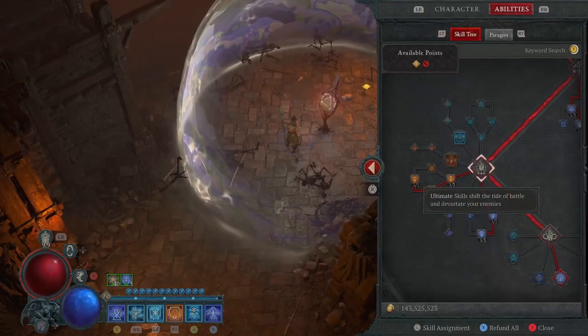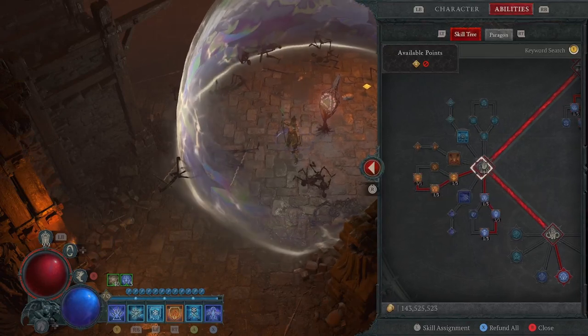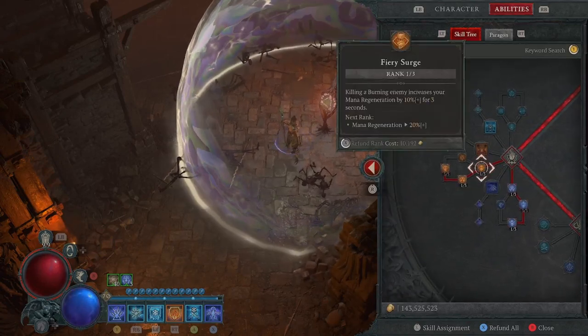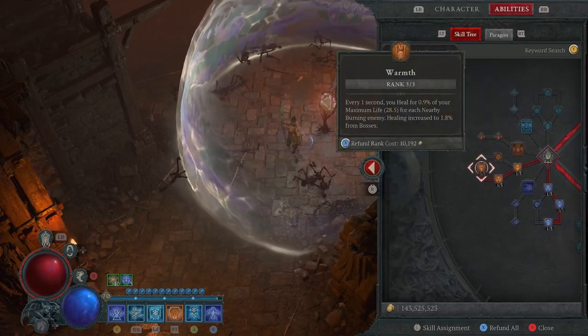When we move down to the ultimate skills, we do not run an ultimate. You see a theory with the builds that I do, right? Okay, so here we come. We want 1 point into Fiery Surge. That's just so that we can get through to Warmth.